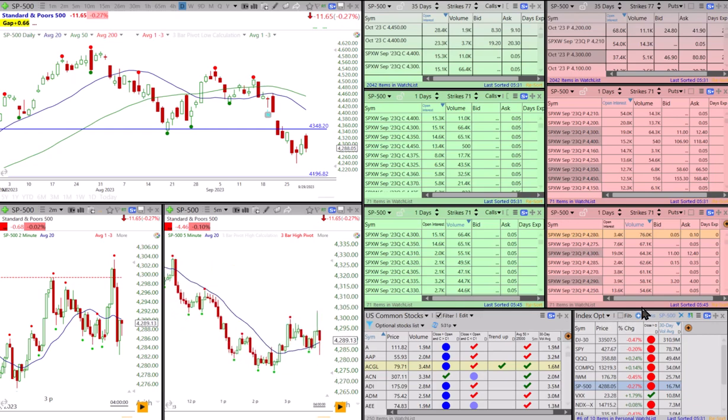Well, I was watching this options activity in SPX, and I see the volume beginning to increase more and more and more. The largest volume throughout the day. This is growing from early in the morning, 40,000, 50,000, 60,000, and 70,000, and so on. So we're looking at this 4280, 4275 area down here.